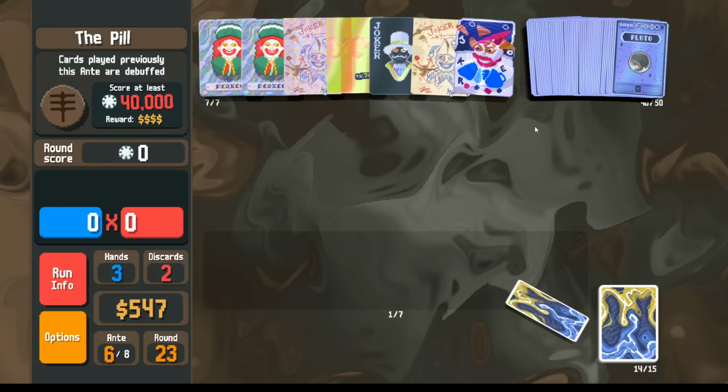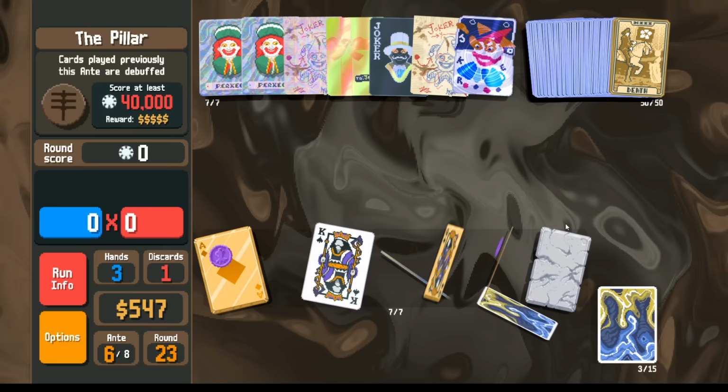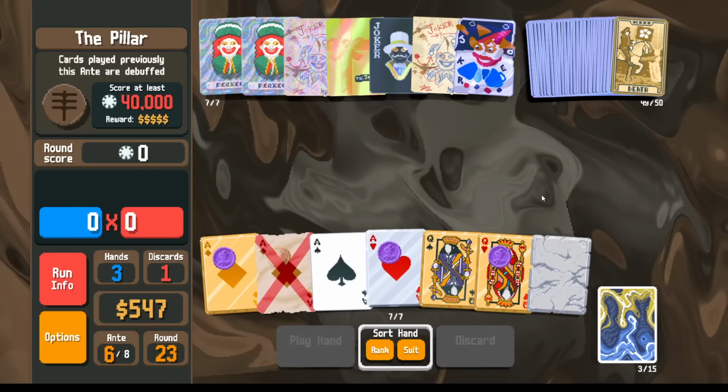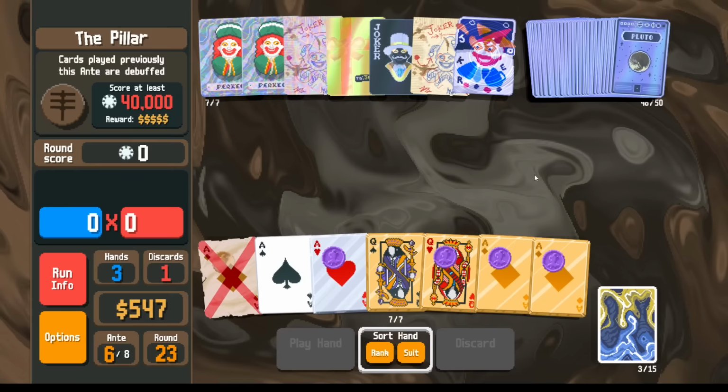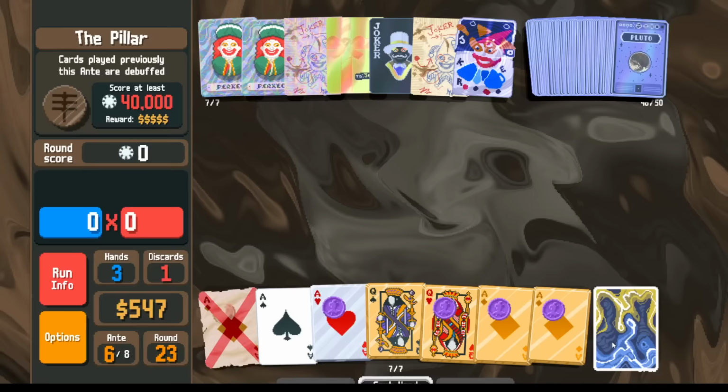All right, for the boss, I want to discard these and I can discard like this. So there's eight cards left in the deck. We get to see basically the whole deck. I have a Death opportunity here. So how do we want to do it? Let's take these kings and turn them into aces. And then I'm going to turn this stone card into not just gold, but also purple. Now I'm going to discard, there's three cards left in the deck, right? So I want to get the red seal six, because that's going to be worth $6.